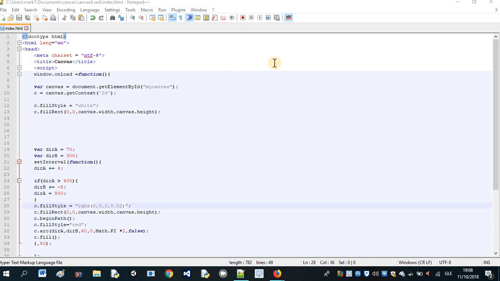Okay guys, welcome to another tutorial on the canvas. In this one we're going to look at refreshing the page so that it looks like an object is moving. I'm going to give it opacity too, so it looks like a comet. The way I'm doing it is I'm trying to copy the movie V as a sign.